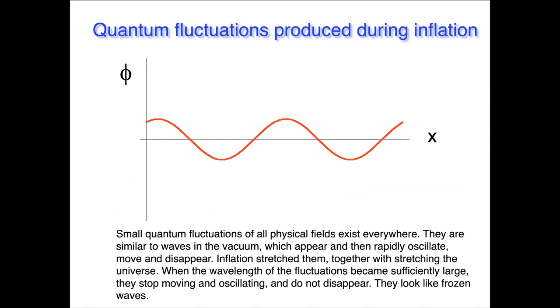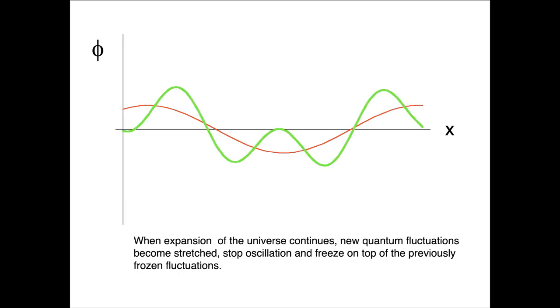Now, if we are talking about fluctuations in the room, then they appear and disappear, averaging out. You live just in normal Minkowski space. But during inflation, you take any wave of quantum fluctuations produced there, and the exponential expansion of the universe makes an exponentially long wave. You take a short wave, it becomes a long wave. This red line shows the previous fluctuation was a short wave, now it became a long wave.